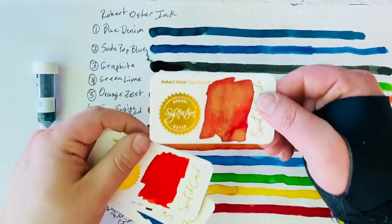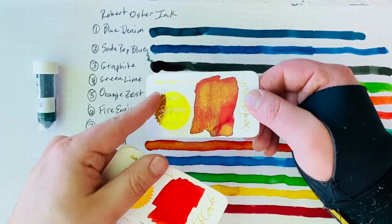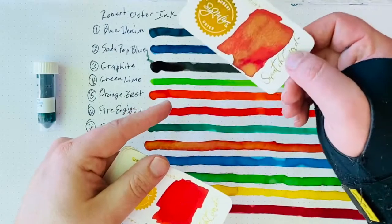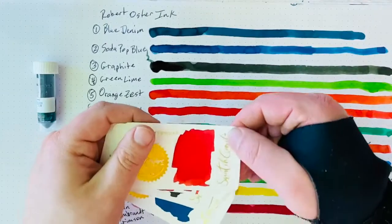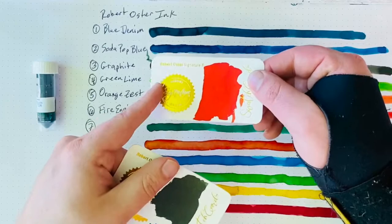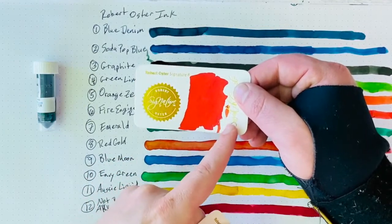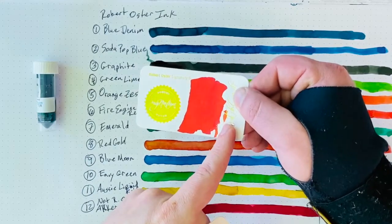And this swatch, you can see red gold is probably my favorite out of all of them, is that gold just pops against that field of red. It's very pretty, very regal, very, I don't know, it just works. That's the Fire Engine Red. Here is the Orange Zest. And it's really thick here on the swatch, so it does look just red, but if you can see where I carried off into the lettering here a little bit, it is orange.